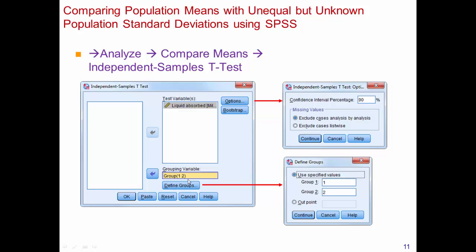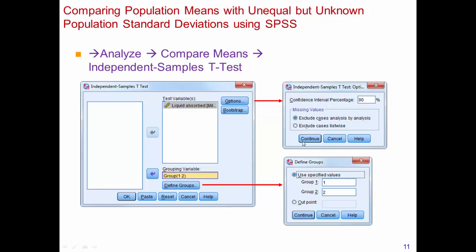Now, when you first put in your grouping variable, which we called group, in here, it'll be question mark, question mark. So you have to go in and define it before you can actually run the analysis, because SPSS wants to be sure which is group 1 and which is group 2. So you have to go ahead and specify that. Again, if you were doing 5 and 6, you could do 5 here and 6 here if that's what you really wanted to do. Just showing you that this is a way to do it. This could have been 0 and 1. If you were doing, say, a male-female comparison, frequently we use 0 to reference males and 1 to reference females, so this might be 0 and 1.